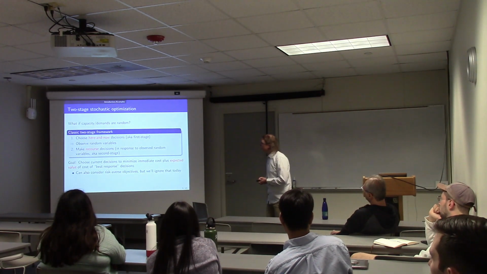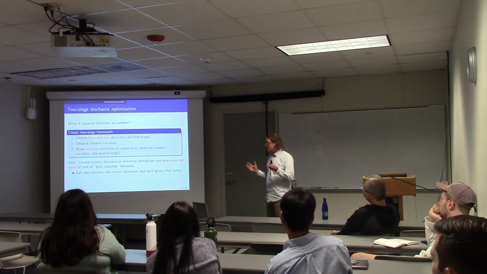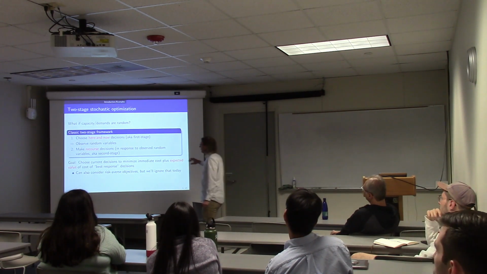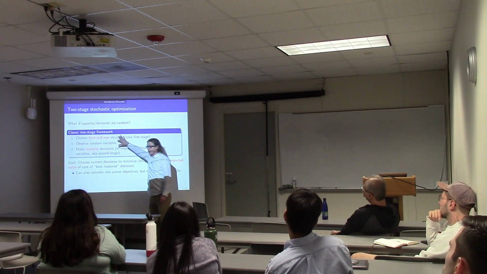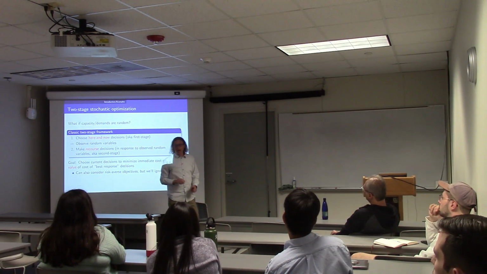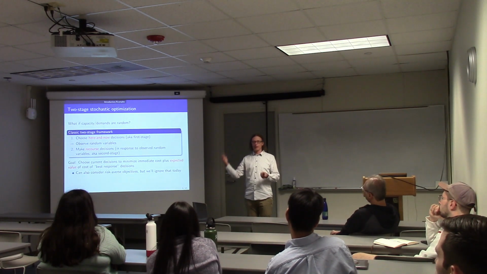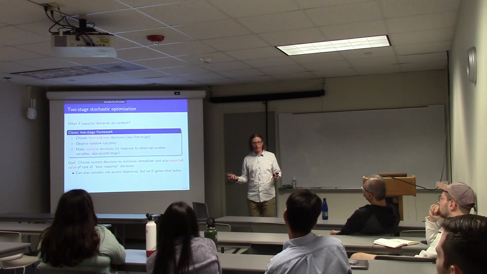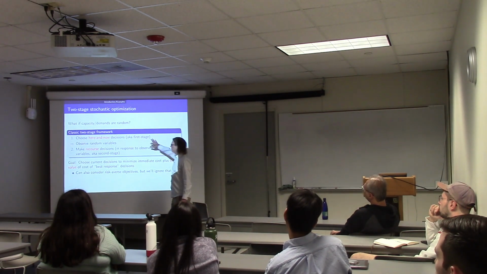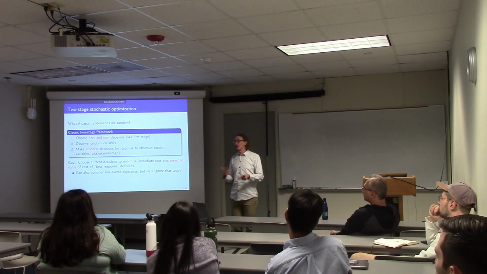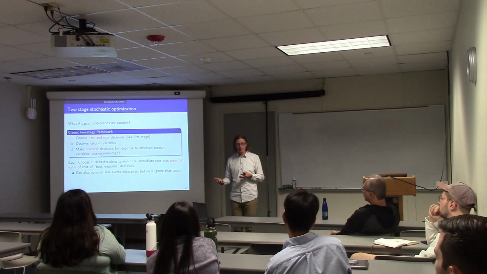And so in this case, the framework we're going to generally think about here is a two-stage stochastic optimization framework, where I'm going to have some decisions that I must make here and now, the first stage, that I have to choose and fix before I observe the uncertainty. So think of that, in the case of this power planning problem, as deciding which generators I install or which transmission lines I build. But those are long-term decisions. You have to fix that. It's not like I can change that day to day.